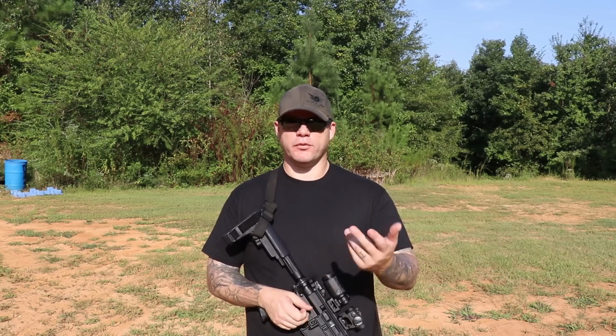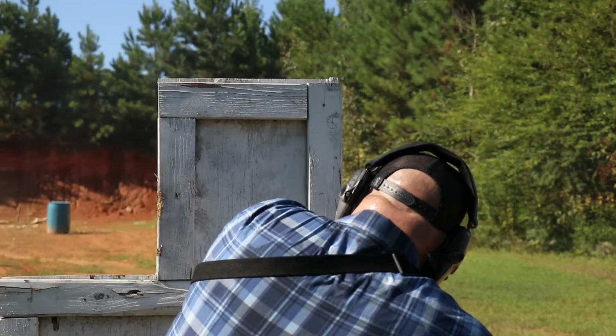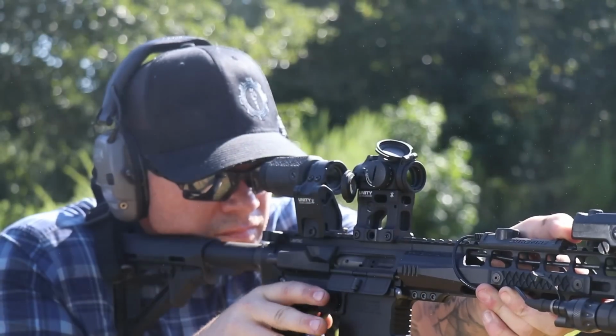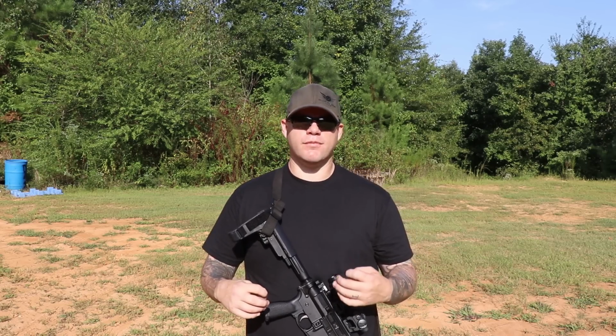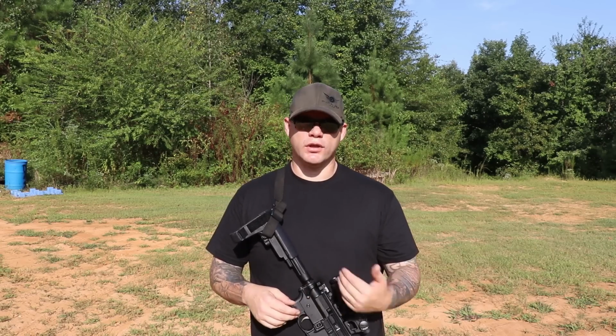Can you still get hits without doing that? Absolutely. Shooting from 25 yards on steel plates, it is very easy for me to snap that magnifier up, make no real changes, and still be able to hit that plate. But being able to get the hit, I'm accepting that there's parallax in that sight picture. So I'm not hitting exactly where that dot is based on where the scope shadow is being introduced into the magnifier. If I'm shooting at 50, 75, 100 yards, I have a little bit relative time to take the shot, and I think cleaning up that eye relief is even more important for those extended distance shots. Or if I'm trying to make a precision shot at a closer distance, I definitely have to make that adjustment to make sure I get my head in the right position to eliminate that scope shadow.